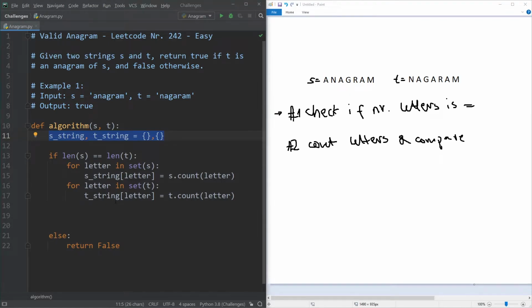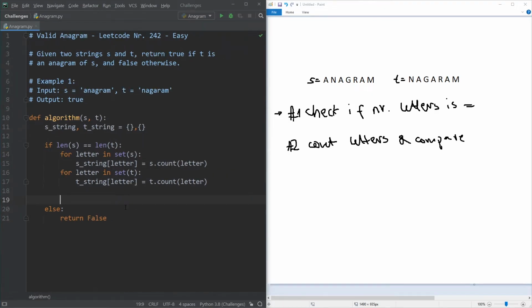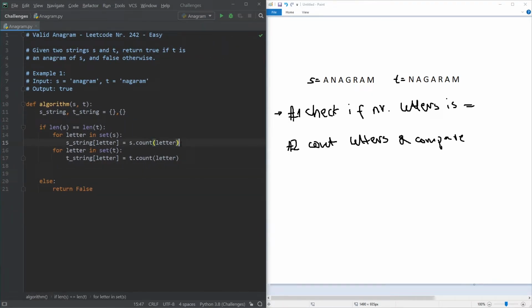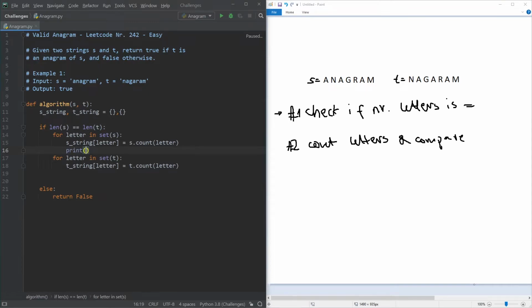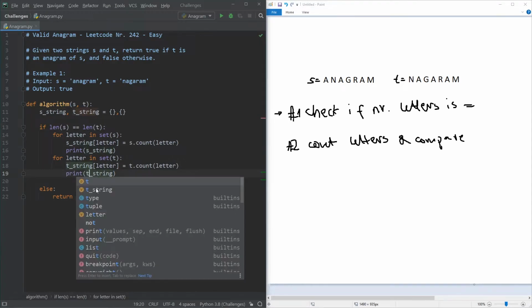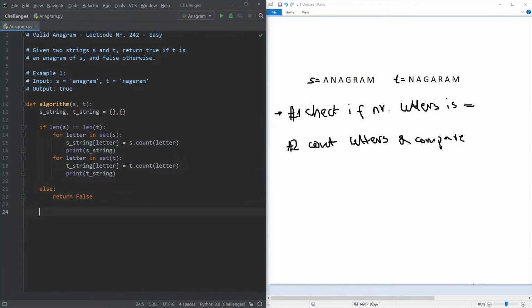Perhaps let's have a look at what this looks like if we go ahead and execute this once in our terminal over here. So let's go ahead and print out the s_string, and let's go ahead and print out t_string, just to see what it looks like.